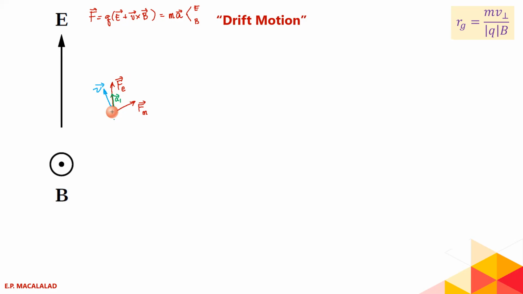So as the object moves up, the perpendicular velocity component increases. Now, this magnetic field will provide a perpendicular force. Let's call this A2 or AC, where C means centripetal. So this acceleration is your circular acceleration. As the object speeds up upward, it will move in a circle. Because this particle speeds up in this direction, the gyro radius as it goes up will be bigger because of this relationship. So the effect would look like this.